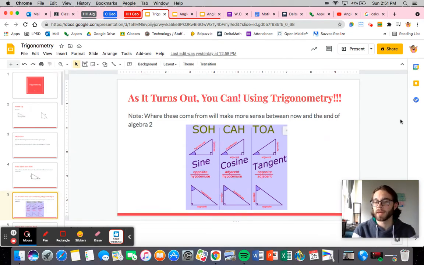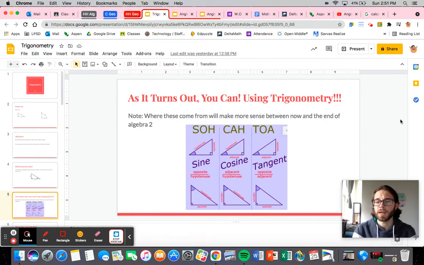Specifically, we are going to be looking at these three trigonometric ratios. We are going to be looking at sine, cosine, and tangent, which are things you may or may not have heard of before. Additionally, there will be an abbreviation called SOHCAHTOA. That is another thing you may or may not have heard of before. But let's go over what exactly it means.